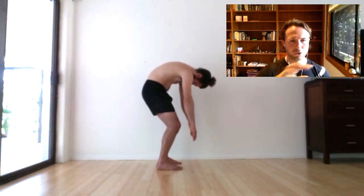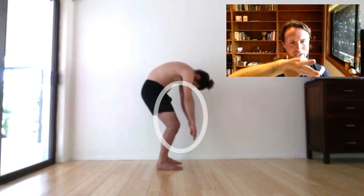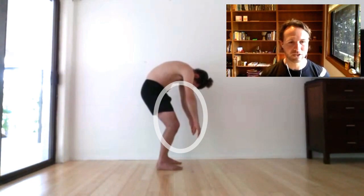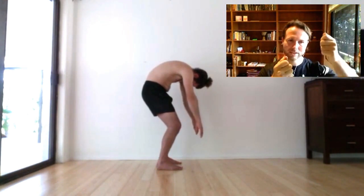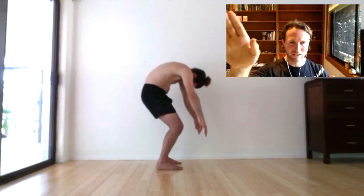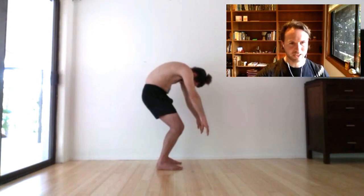Excellent. Notice this beautiful curvature, like there's this invisible barrel in front of Christian's body being formed. So now we'll go to the next section. So inhaling, the knees pull down into the ground, the front of the hips lift up, and the tailbone sinks down. And now the head stretches into the distance or down toward the floor. Just very gently.